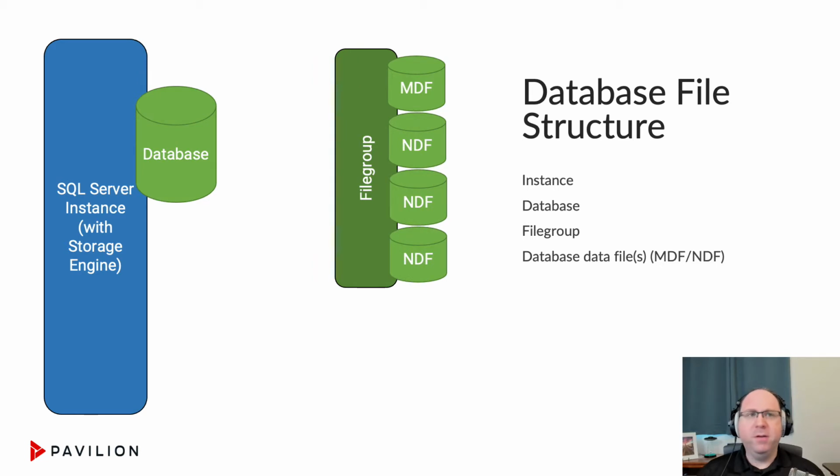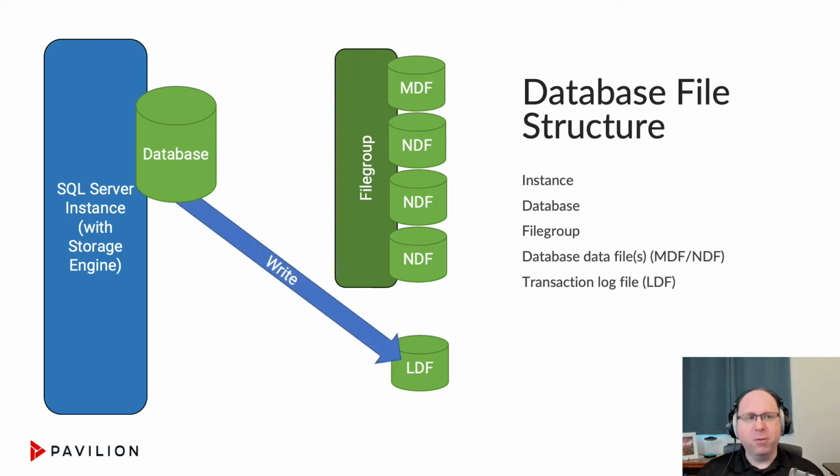The primary data file is always called an MDF. The secondary data files, and you can have a bunch of these, are called NDFs. Now then there's a transaction log file, or LDF. This is not a traditional log file. It's essentially a ledger: every change that you're making inside this database goes there first. So you make a command to create, update, insert data. It gets hardened into the transaction log, and then it gets sent to the file group, which then will distribute it across the individual data files in the file group.